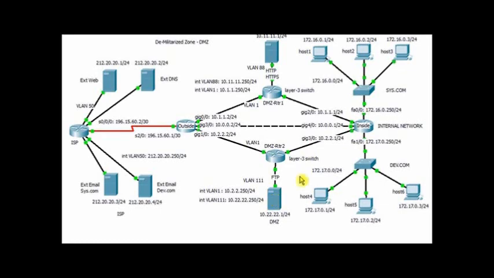But at the same time, these two servers should also be accessed from outside. So any user connected to this ISP from the outside cloud should have access to the web server and the secure web server, as well as the FTP server.